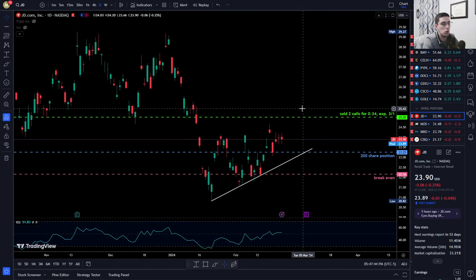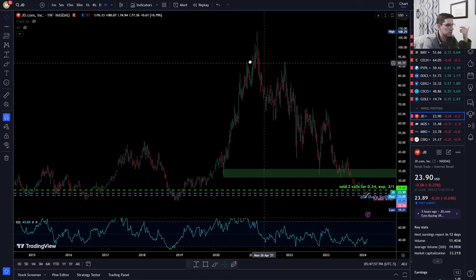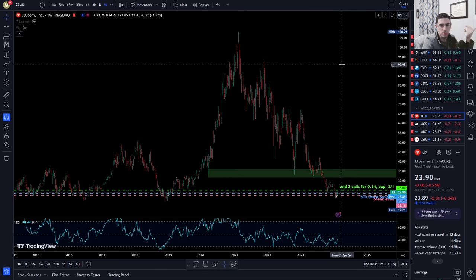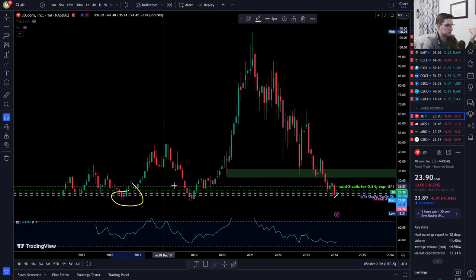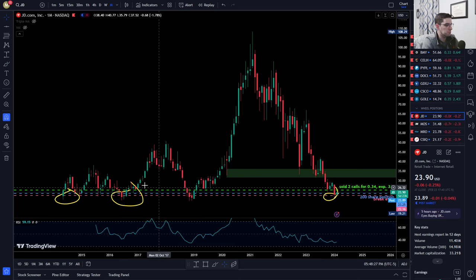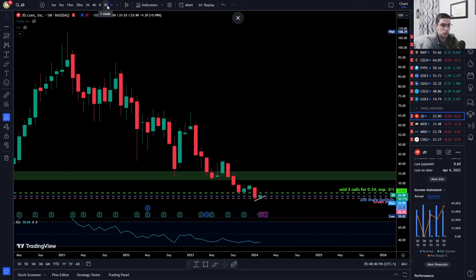I believe in this position moving up. It's a volatile and risky name — that's why the volatility is there — but looking at the monthly chart, we're right at the all-time lows where the stock has been supported several times. If there's a time to buy JD, even as a Chinese stock in an unstable market, it's right here. It's a $33 billion company — not a small company ready to go bankrupt — with positive net income and positive earnings, so I feel comfortable with the balance sheet and business.